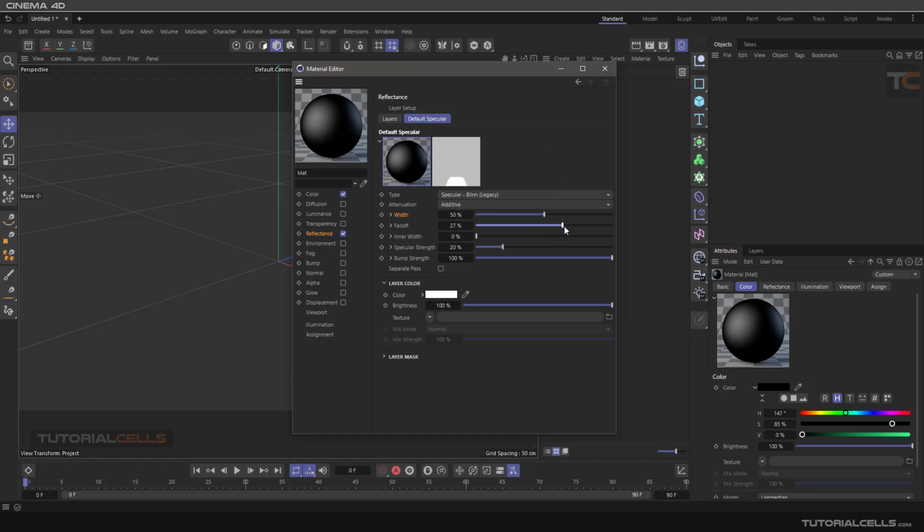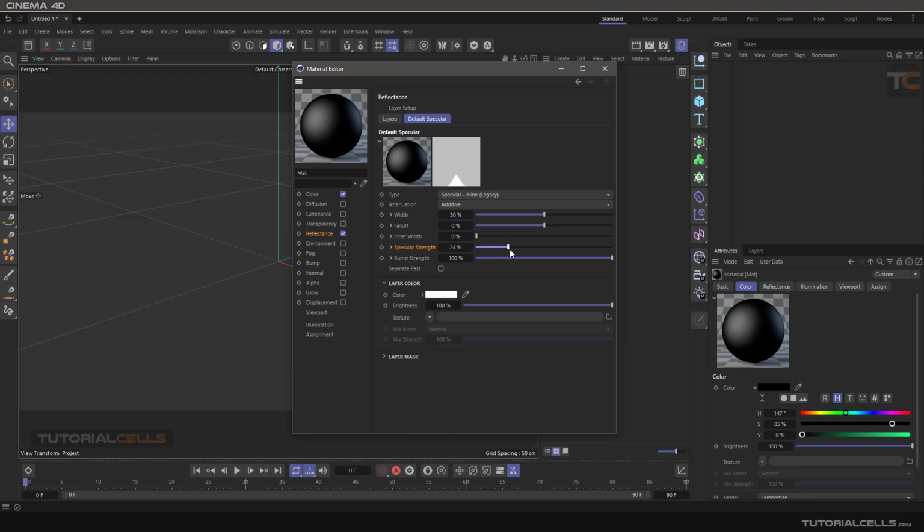You can set this fall off here. You can see the fall off changing here. So we have more power, 100% in there, and then going to 0. Or of course a negative fall off if you want. Inner width, if you set it to negative fall off, you can see the inner radius better. More, you can see it's vice versa. It's the inner radius. You can see it in this graph editor here.